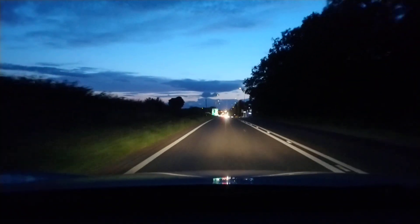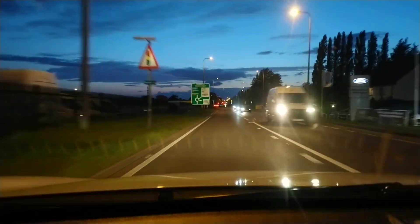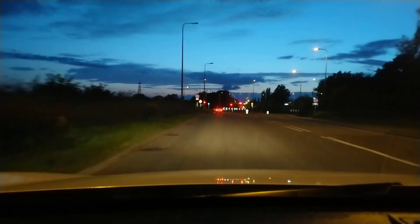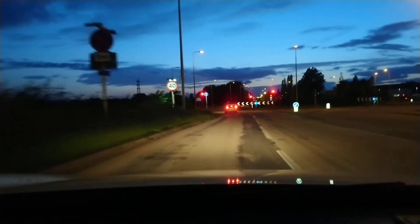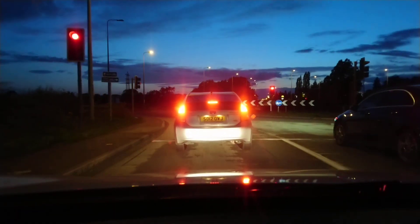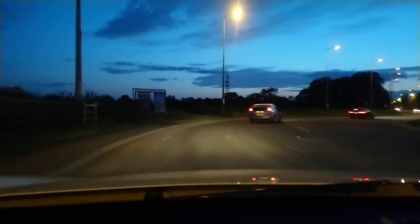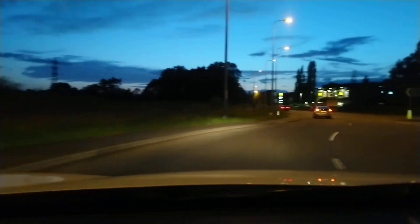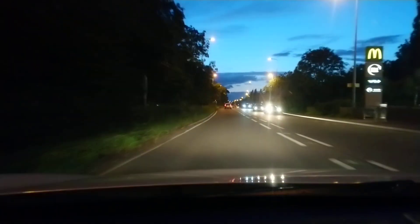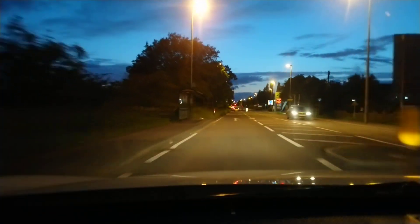We're coming up to Dodwell's roundabout. This road also has high pressure sodium streetlights on. Two of the lights have recently been replaced with LED fixtures, and there are also a couple not working down here that haven't worked for a long time. The one on the roundabout hasn't even got a top on it, so every time it rains the ballast gets wet. Hinckley is all LED, Nuneaton is mostly LED, but this road that runs between them is still high pressure sodium, except the two streetlights on the left hand side now, which are low pressure sodium coloured LEDs. Interesting.